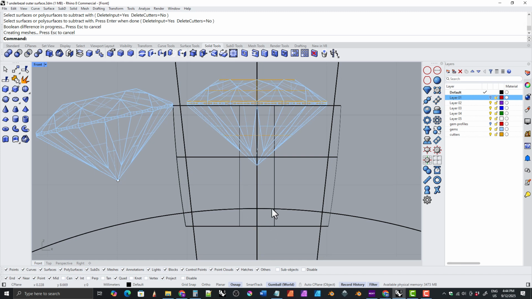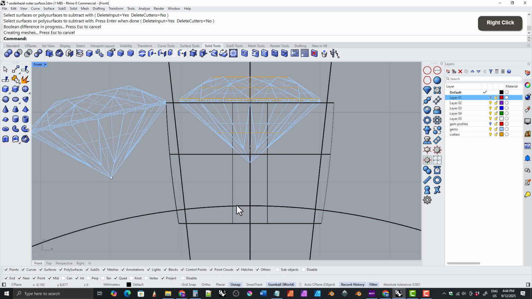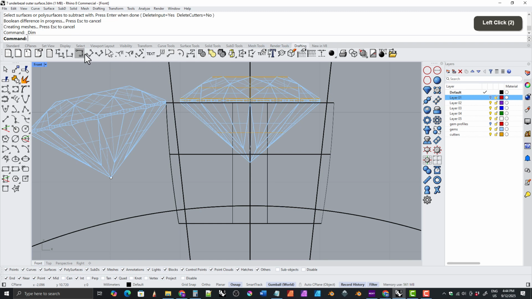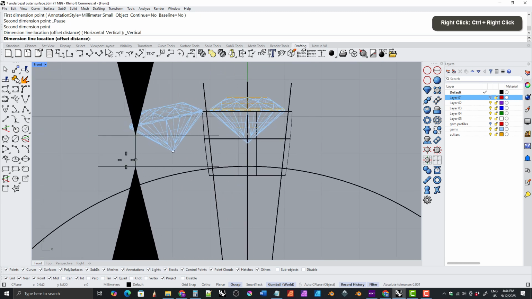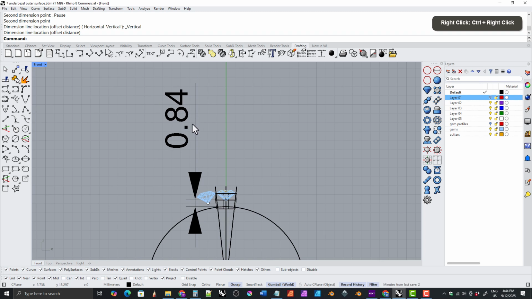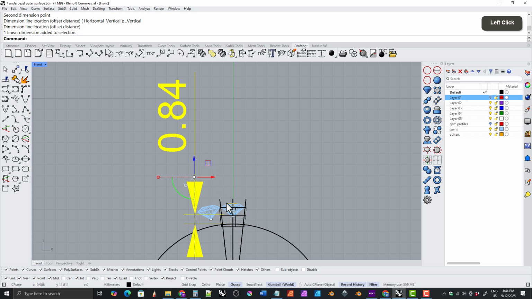Now when you have something like a hole, like this azure or pilot hole in your jewelry model, the general rule of thumb is that it should never be more than twice as tall as it is wide. So this opening is 0.5 millimeters wide, so it shouldn't be more than 1 millimeter tall. But it's only going to go up to where it touches the gemstone, because we're going to be cutting away the shape of the gemstone. So let's just measure that real quick and make sure that the distance from here to here isn't more than 1 millimeter. And it looks like it's just a little above 0.8 millimeters, so that's fine.